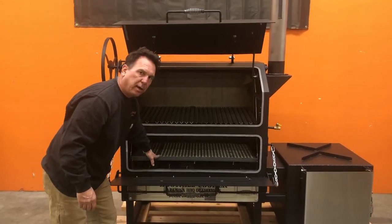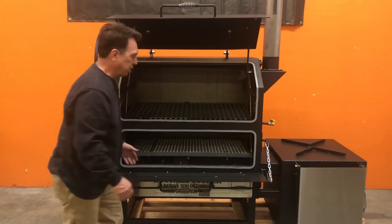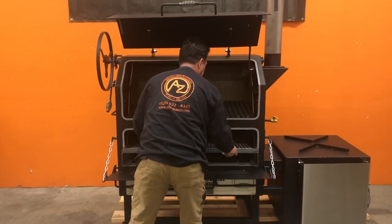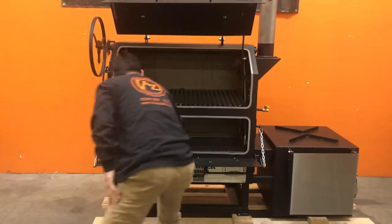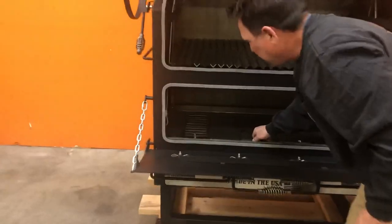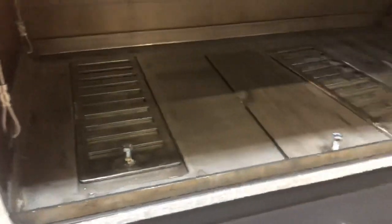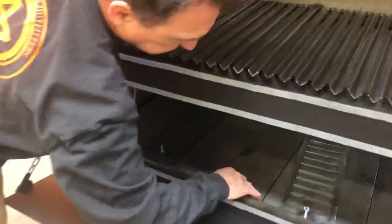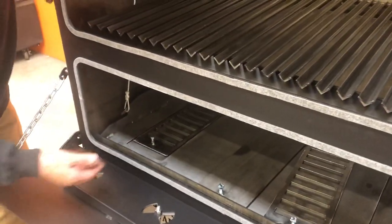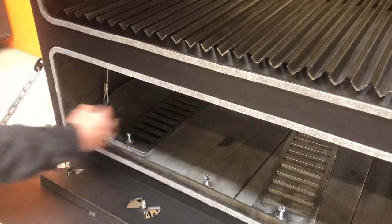Here's your floating tuner and fire grate. This is the fire grate when you're using the grilling portion. When you get ready to use it as a smoker, the fire grate lifts up and comes out. If you look on this side, you'll see this vent here — this vent allows you to adjust the airflow coming underneath. If you're going to use it as a grill, you put these pieces in these holes so no ash falls through. If you're using it as a smoker, these go in those holes which allow you to adjust your heat and balance it out coming across.